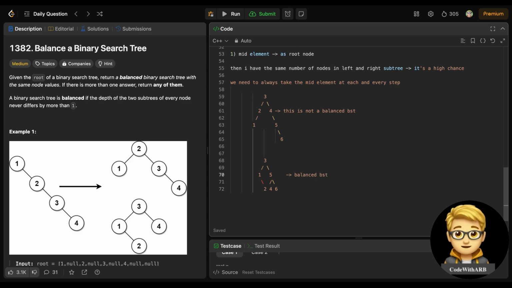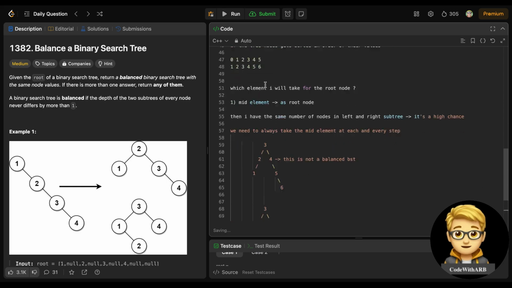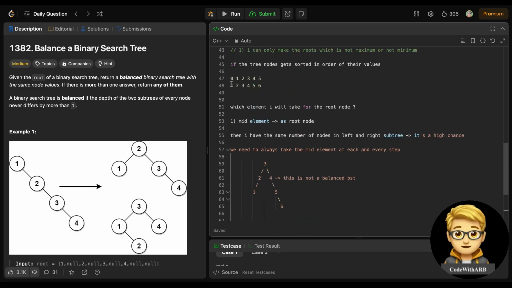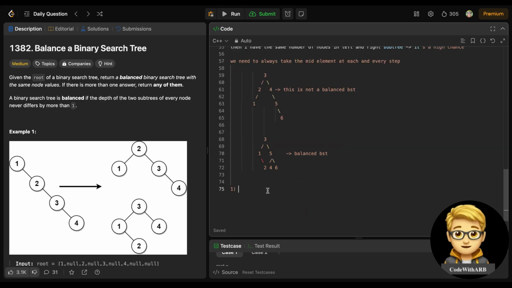Balanced BST. What I'm trying to tell you by showing all this is that we need to first take all the values which we have in our given BST, right? And I need to create a balanced BST from these values.